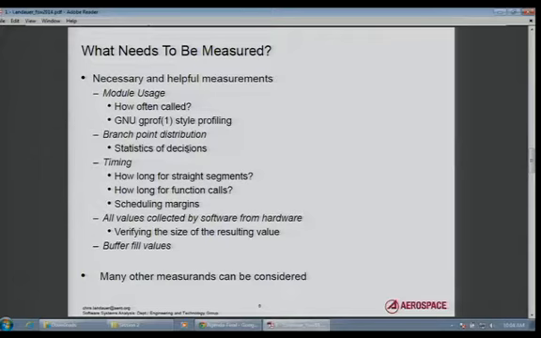All the values, buffer fill values. Buffers fill up, that's kind of what they do. There's a whole series of other kinds of measurements one can consider, and obviously I'm not going to try to even start to say all of them. What will happen, I hope, is that over the course of the next while, people will try this out. They'll try out measuring the software behavior. They'll learn what's important. They'll learn what's perhaps important, but that just doesn't go wrong very often. They'll learn what we don't need to do, which is always a useful thing to have.